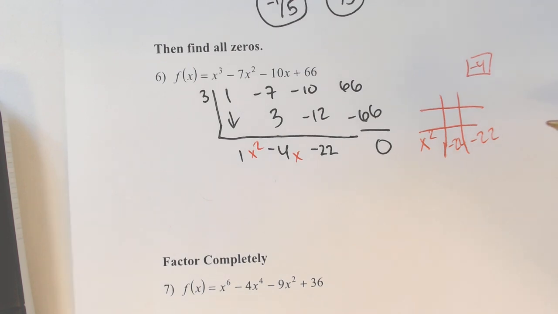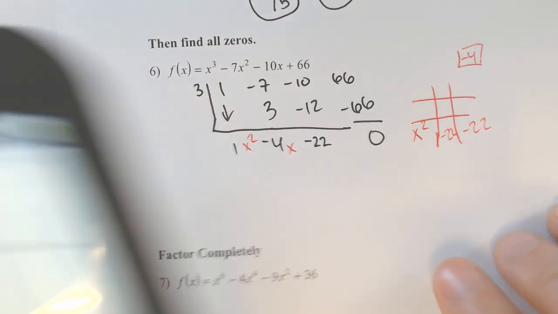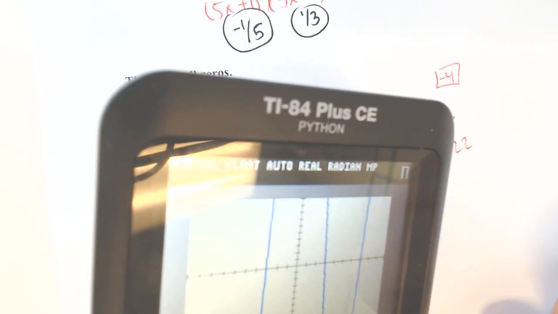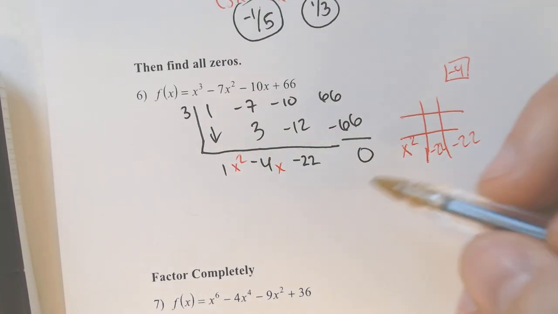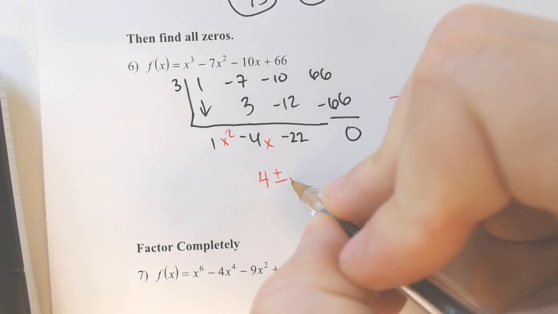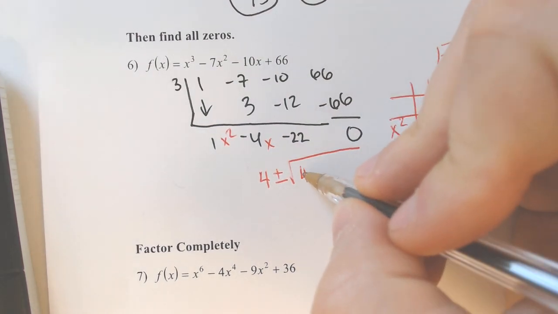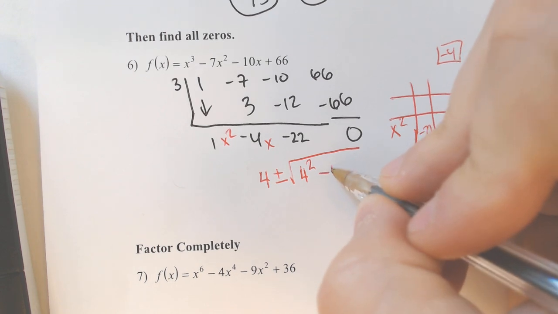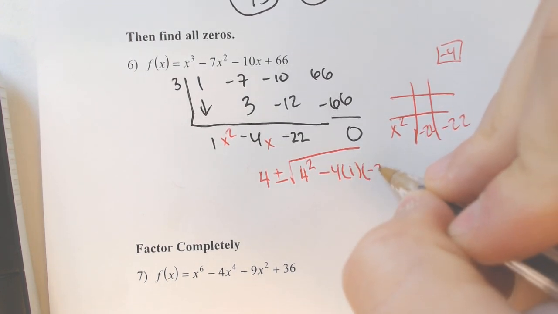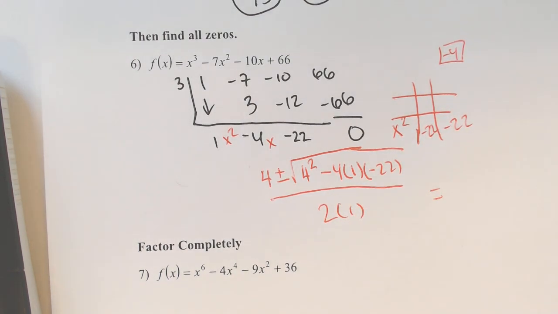I don't think it does, which would make me sad. So I don't think this one factors. I don't think anything multiplies to -22 that adds to -4. It looks like it should have, but I don't think it does. So if that's the case, I'm going to resort to the quadratic formula. -b plus or minus the square root of b squared, which would be -4 squared technically, minus 4 times 1 times c, all over 2a, all over 2 times 1. Let's see what this does.